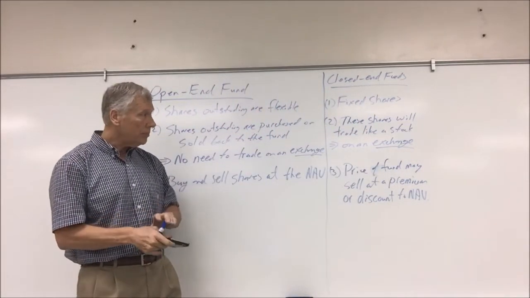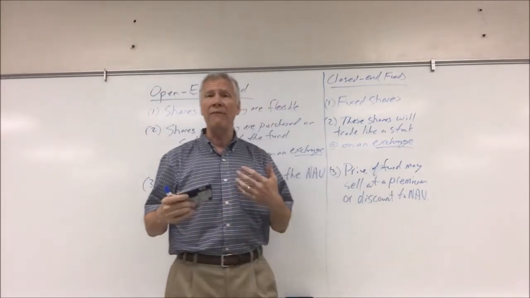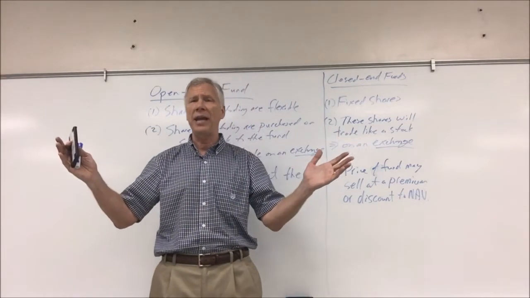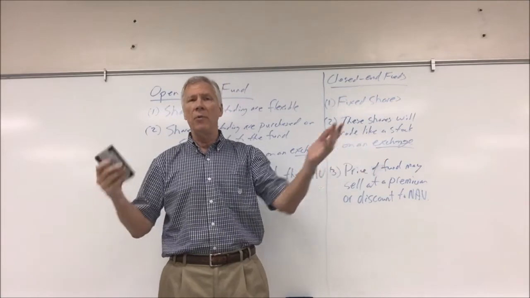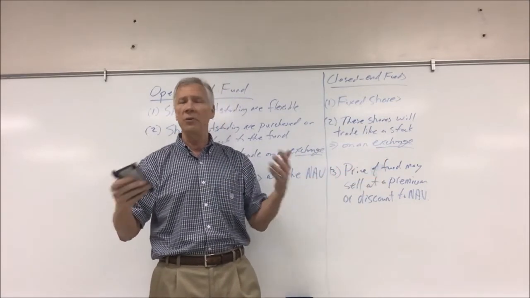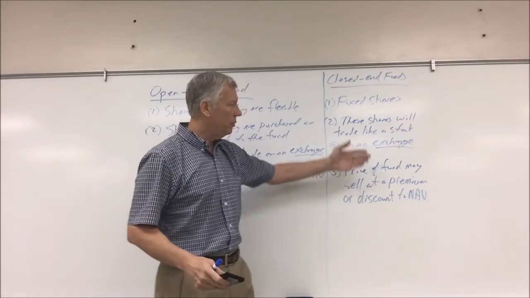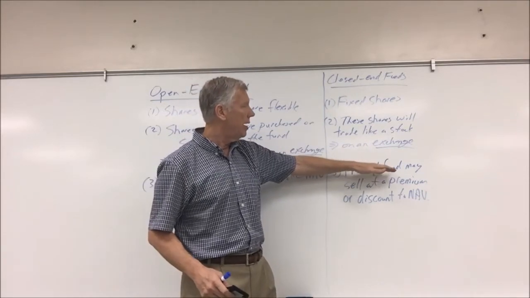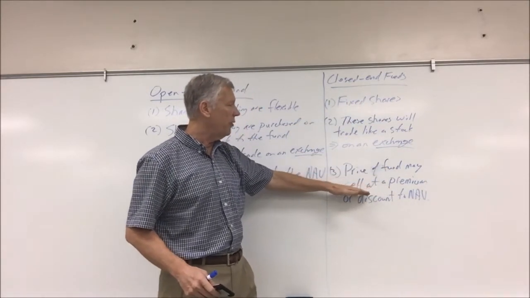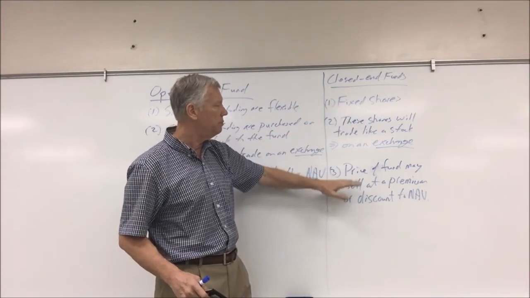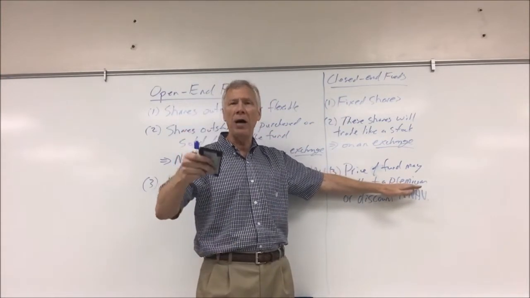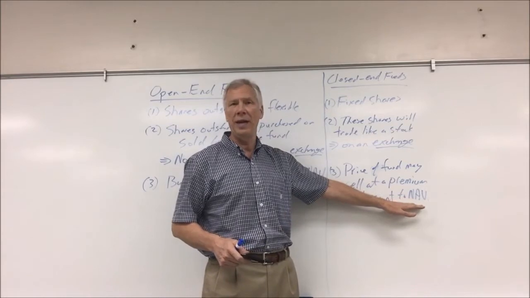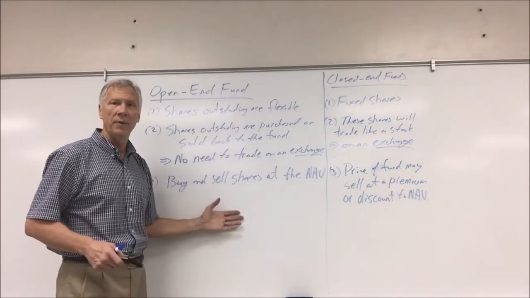So in other words, the net asset value, remember, is the underlying value of the stock. And basically, you can think of it this way. If a company sold all their shares of their outstanding assets, paid off all their liabilities, and whatever they have left, they divided it up among the shareholders, that's in essence what net asset value is. So what we're saying here is because price is going to be dependent upon demand, since this is fixed, it's possible, if a lot of people wanted this particular fund, that they can sell at a price above the net asset value. If people don't want this share, it's possible it could sell below the net asset value. That's not really true over here, okay?